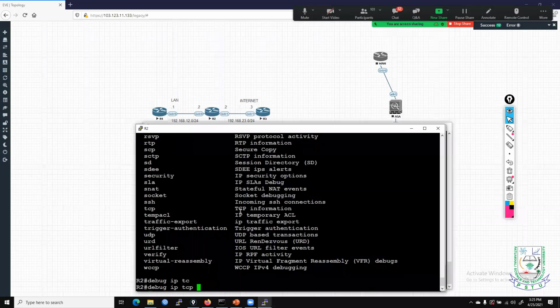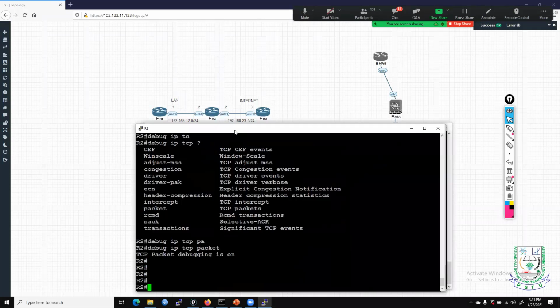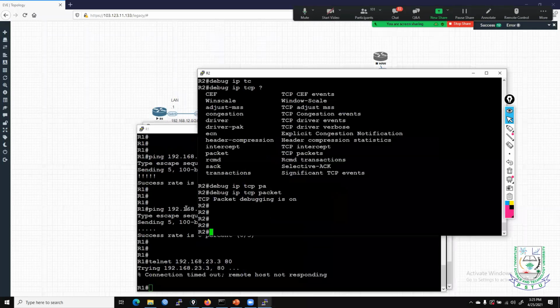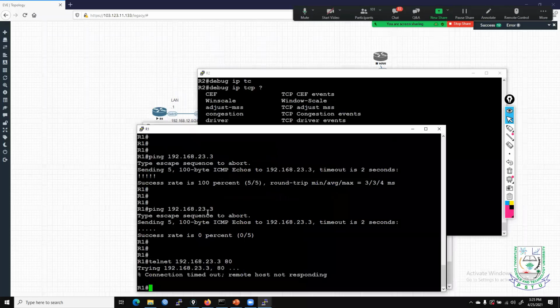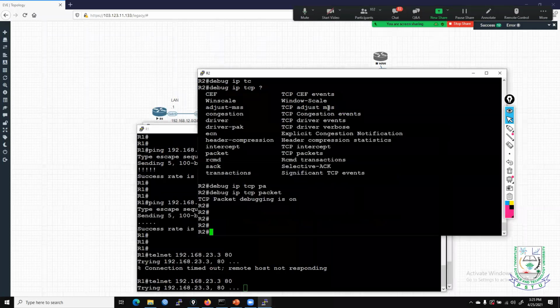Okay, we use the TCP packet. If we debug the TCP IP packet on R2 and now try to telnet, is there any packet count? No? Okay.